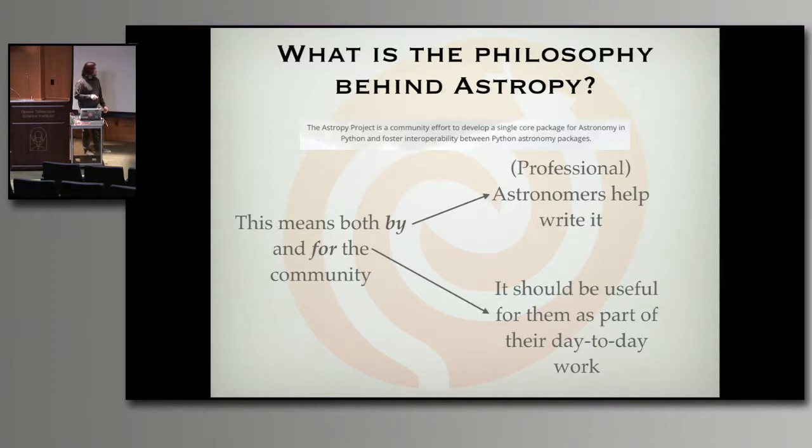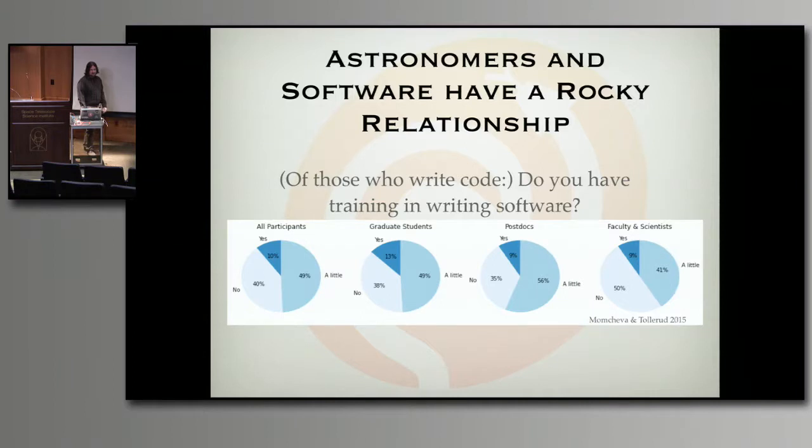It has to be something that they can use every day. Right? So those are sort of the two key pieces of what community-driven software in this ASTROPY philosophy looks like. So I'm going to start by talking about this one, right? The idea of how professional astronomers are involved in the actual writing of the code, because that's probably, if you know astronomers, the non-trivial part, because of basically this fact, right?